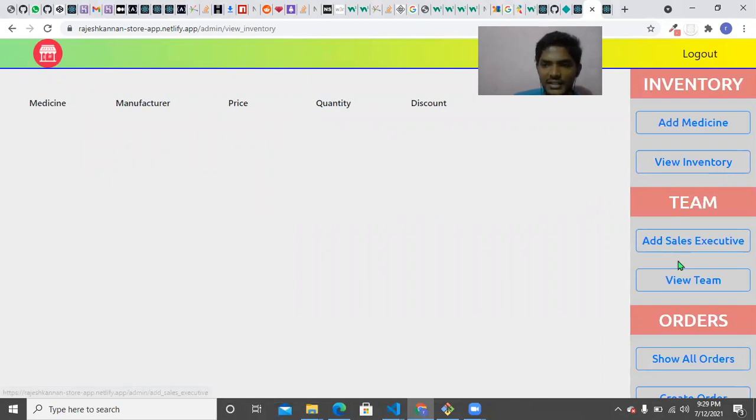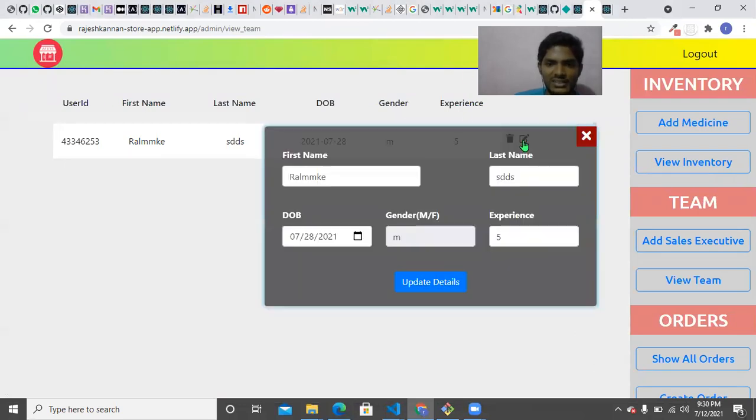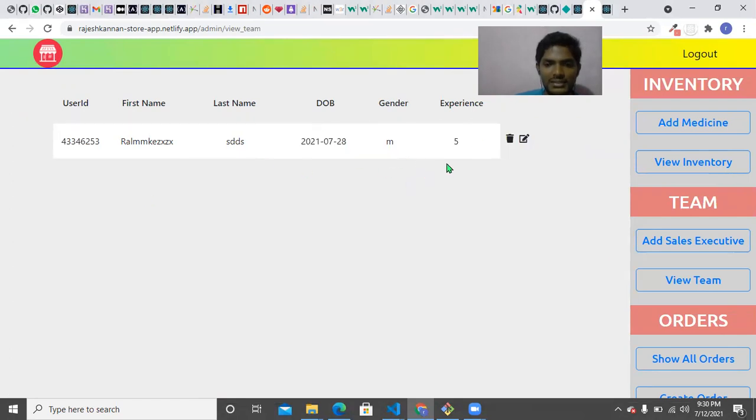Same functionality in other sections. By clicking view team, you can see the team member name, user ID, last name, and other details. If you want to edit this item, you can simply click the edit button and edit it, then click update details. Your details will be updated and shown in the UI. If you want to delete this person's details, click the delete icon and the details will be gone.